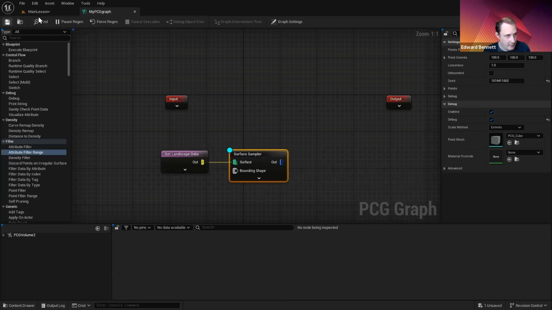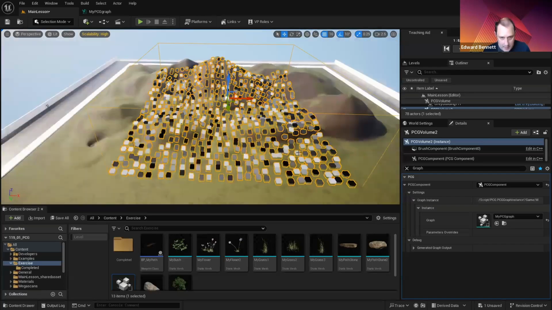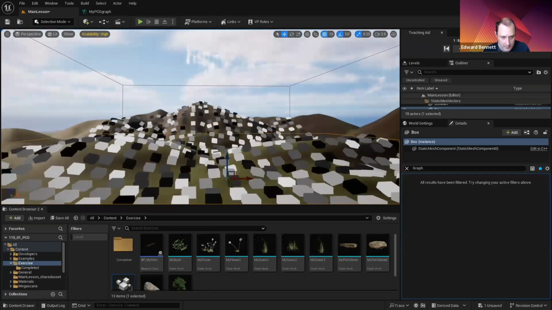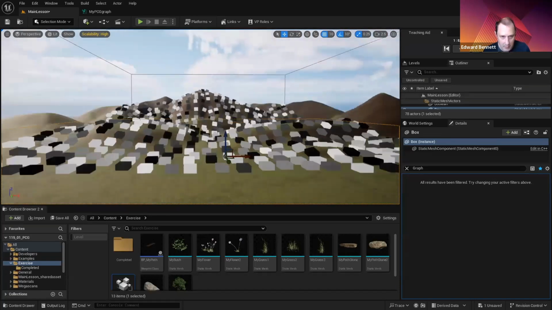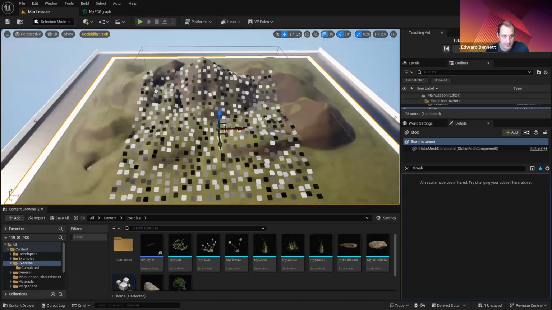And now if I jump into the level, you should see that we have the points that we were talking about. So you can see that we now have a bunch of different cubes scattered across our landscape.